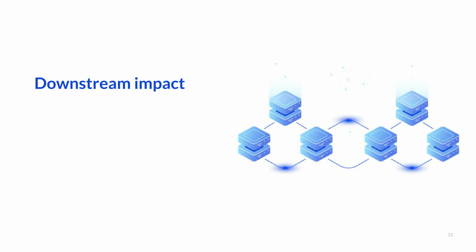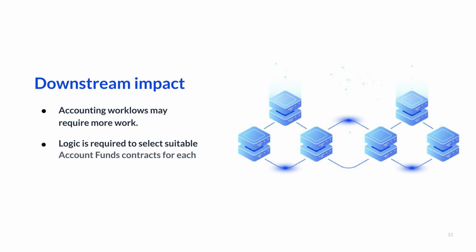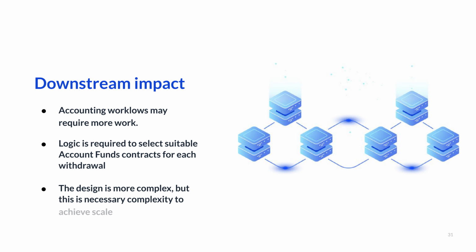There is no such thing as a free lunch, so doing this does have some downstream impacts. We no longer have a single unitary balance, so some accounting or reporting workflows may now require more work. You now need logic to select a suitable set of funds contracts to satisfy each withdrawal. The solution is more complex than the simple design, but if you have identified this as a place you need to scale, this is necessary complexity.